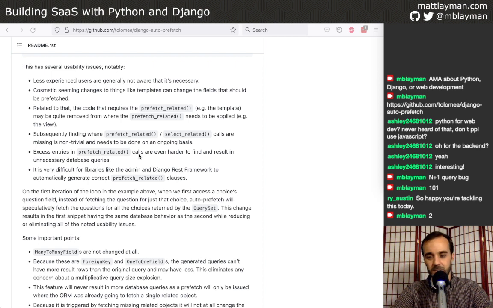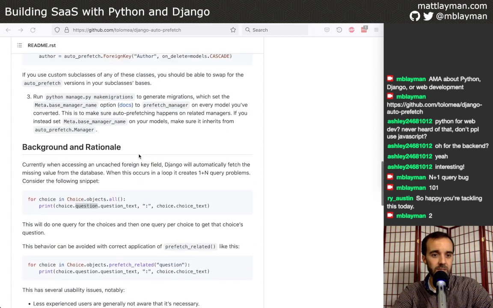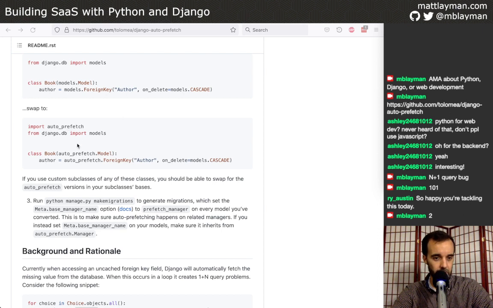So that's all the context for why we're doing this. My plan this evening is to install this package and do the actual conversion. It's not terribly difficult as I was walking through it. It's really about switching out any time that we use a foreign key, from using models.ForeignKey to auto-prefetch. Looks like I also might need to set the actual model class to come from auto-prefetch as well. So I don't know how this is going to play with some of my other stuff that wants to subclass model too. It may not. We may have to experiment with that.